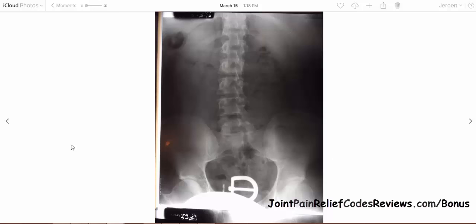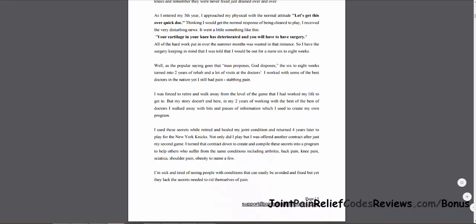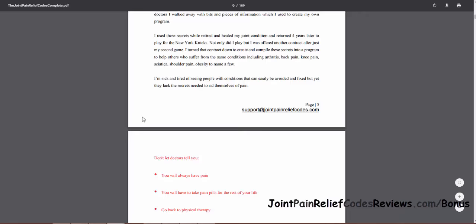But I wanted something that had a permanent fix because I like to do a lot of physical activities. I wanted to get back in the gym and lift heavy weights. I wanted to go mountain biking, skiing, even running. I didn't want to have any pain or worry that I was going to mess my back up again. So as I was reading through the ebook, I started to realize more and more that I kind of agree with this stuff.